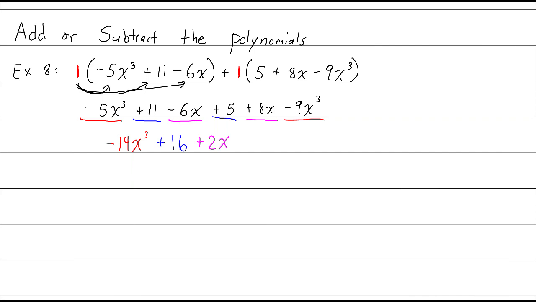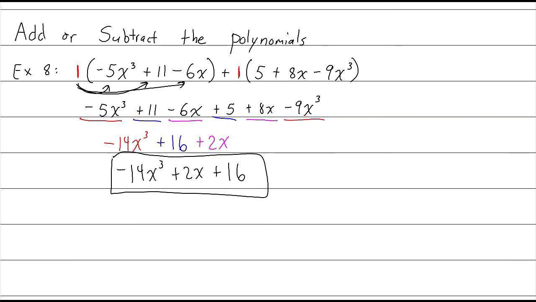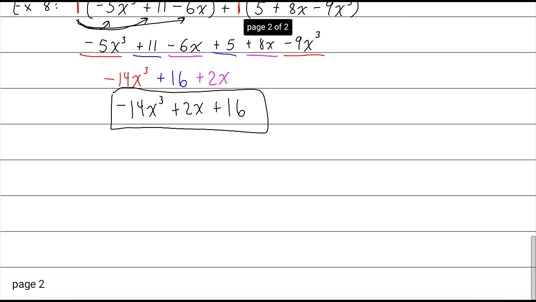So there we go. Maybe I want to write this in descending order of powers, right? So I'll put x cubed first, then x, then the constant last. There we go. Yeah, this answer would actually have been fine as well. Unless they explicitly ask for it to be in descending order, you don't have to put it in descending order. However, you want to be in the habit of writing it that way. It just makes it a lot easier to work with. All right, let's do a couple more examples.